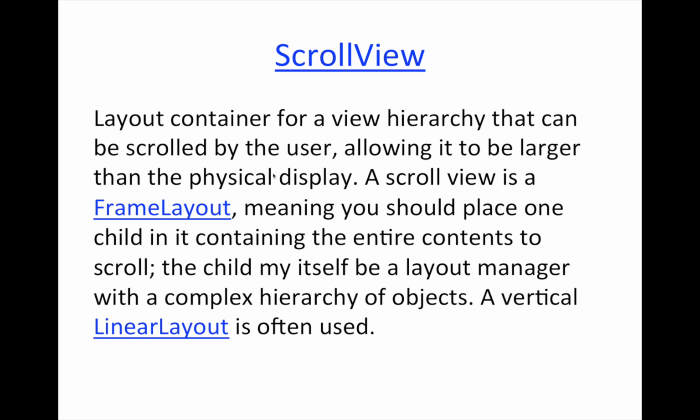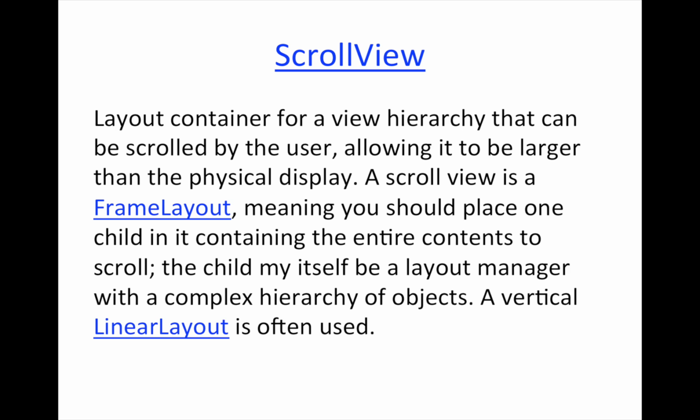It's a container. It's basically similar to a frame layout, which means you can't put multiple items inside unless you want them to, as I said, go on top of each other, have transparencies and stuff. But usually what happens is you have a scroll view, and within it is a vertical linear layout, and within your linear layout you have a lot of items, and the scroll view will allow you to scroll up and down and view all of those items. We will do a demo of this in the lecture, in class, sorry.